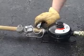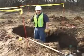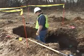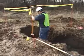Start the tool by giving it a quick blast of air. Then throttle the tool down. Once the tool has engaged the soil, stop the tool and recheck your alignment with the aiming sight.